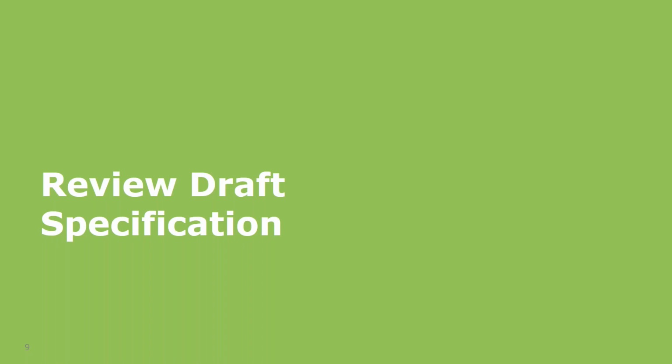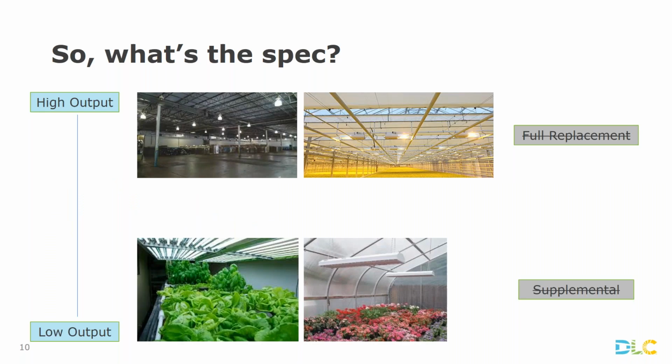All right, let's get through the specification itself, the thing that you probably all came here to learn about and talk about. And I'm just as eager as you probably are. We initially had been thinking about a 2-axis spec in which one axis would be output, another axis would be application, full replacement and supplemental, and high output and low output. But we began to realize that there was no bright, technically defined line that we could draw to distinguish between lighting products for sole source and supplemental applications. This was especially confirmed by manufacturers. Sole source applications tend to use high output lights because they have to replace the sun, which our top scientists assure me is very bright.